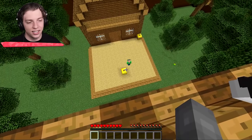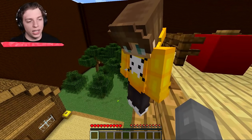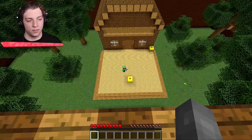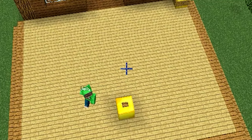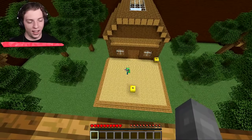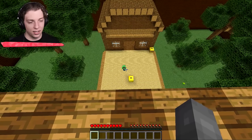It says B-Town on the license plate. Yeah, and there's also a little bee. I feel like he might be telling the truth, Josh — he's trying to make it seem way too much like a lie. The last one had nothing to do with Minecraft, but this one all of a sudden does. Give us some more details. In a desert, on the car we have Beanie the bee, and it says B-Town on the front. And you're visibly driving the car? Yes. Is it you as a real-life person? Me as a real-life person.